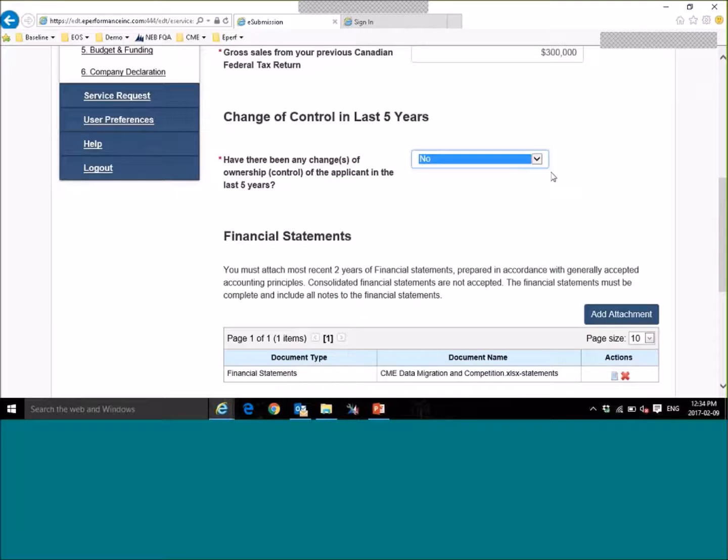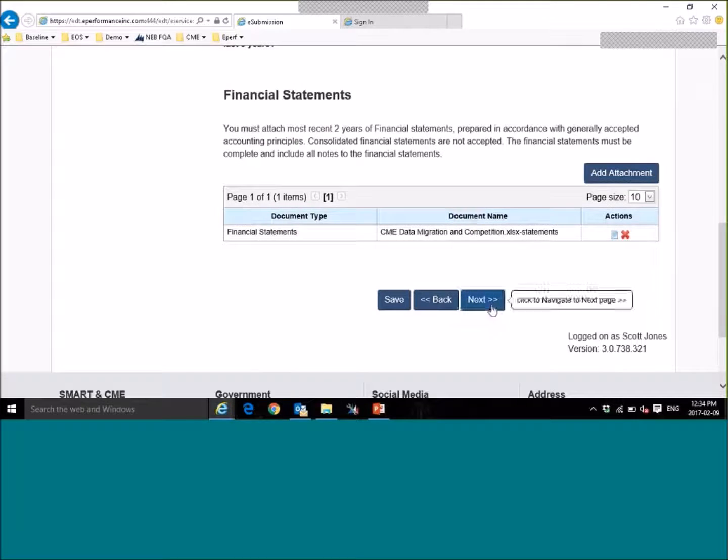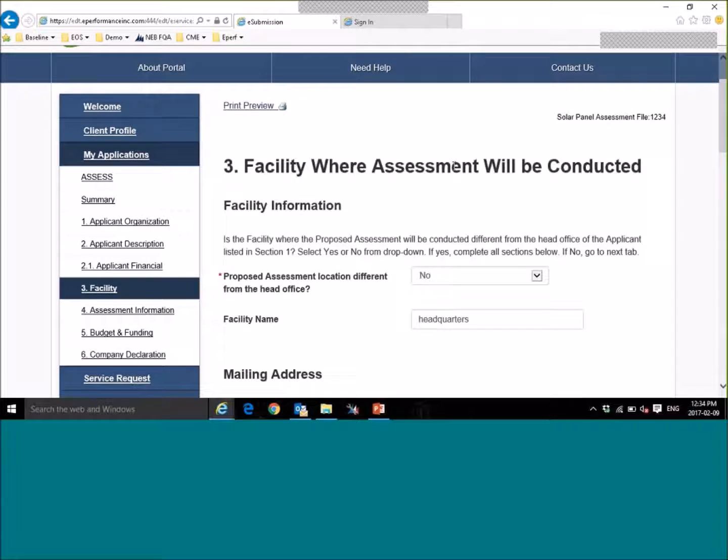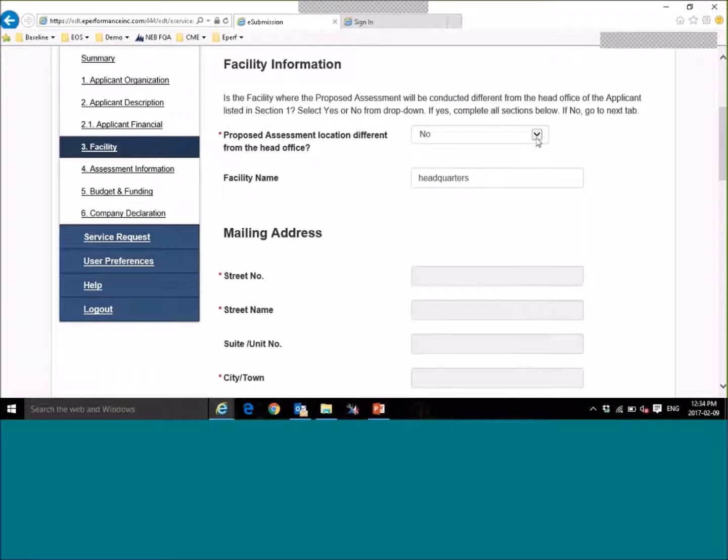We're going to swap back to no, but that can be used for conditional visibility, conditional read-only, that sort of thing. The system is very, very configurable in that sense. Here's another example. If the process assessment location is different from the head office, if I select no, then I don't need to know the mailing address of that other proposed assessment location.